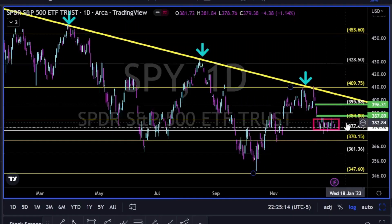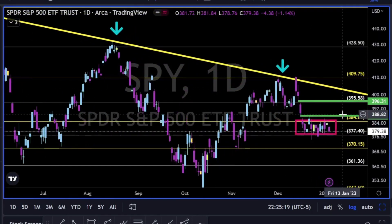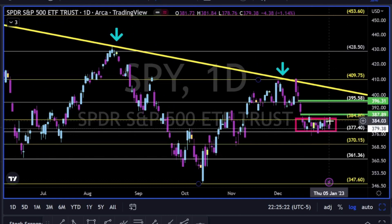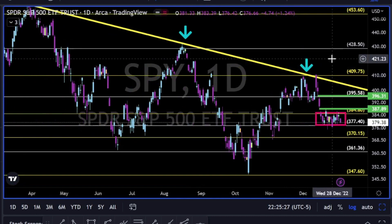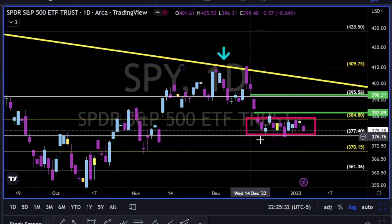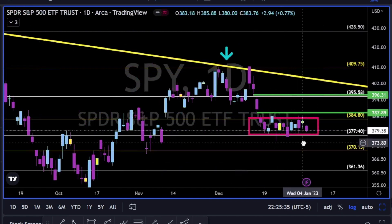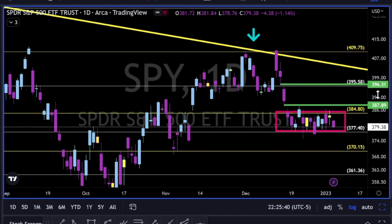SPY — as we can see, still moving inside the red box, very tight price range. Until something happens to the downside or to the upside, we are sitting on hands doing basically nothing, because if we try to trade this tight range, most probably we will get exhausted. One of the first things as traders we want to do is save our mental power and mental strength and avoid exhaustion.